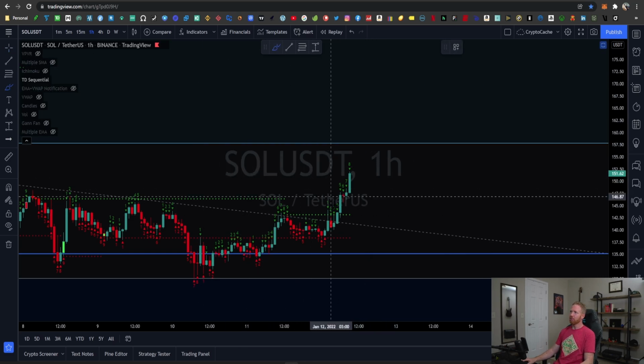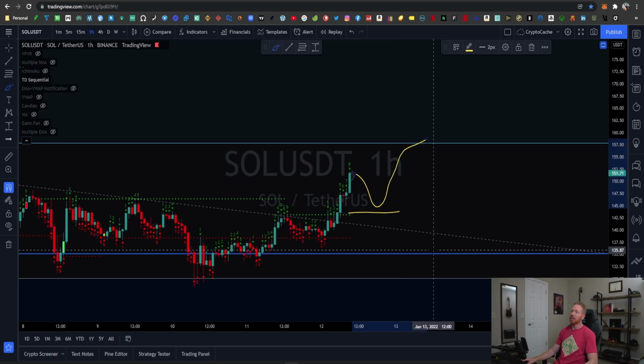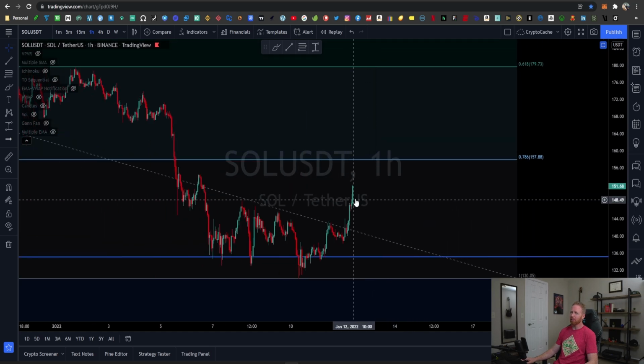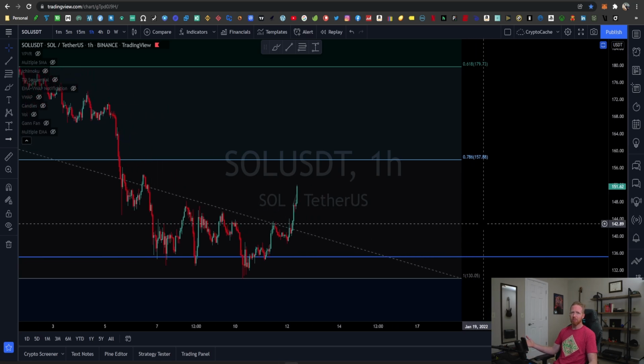Now, the reversal shouldn't come much lower than this line here, right? So if it comes down, it should bounce and continue, but just note that there might be a slight pullback there. But again, if Solana's your coin, long-term big picture, it wouldn't be terrible to dollar cost average and add some of your position. Just do yourself a favor, save some USDT or whatever Tether account you're using, and put money aside just in case we see another dip.